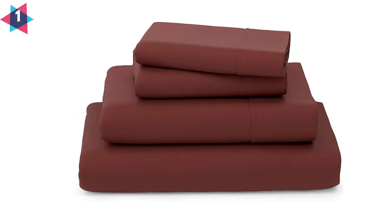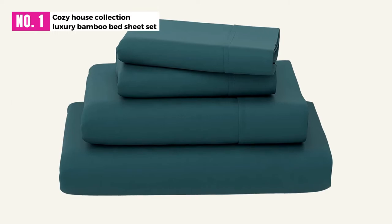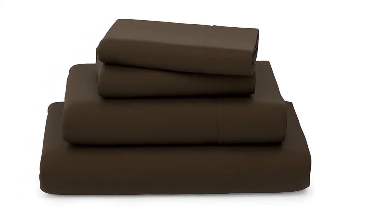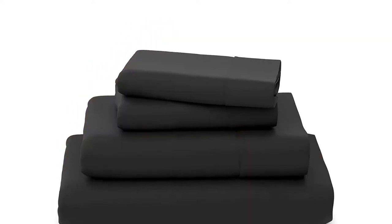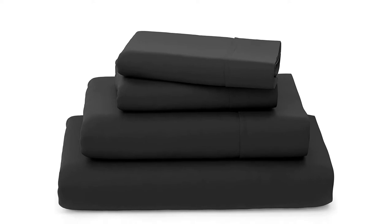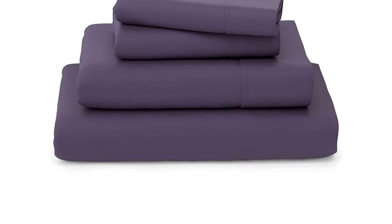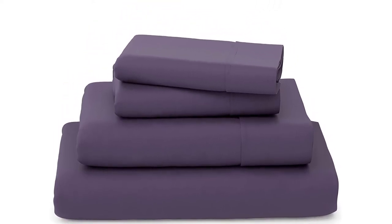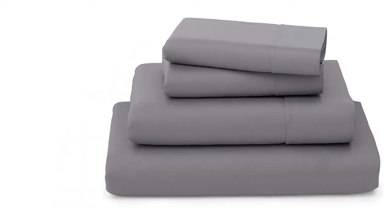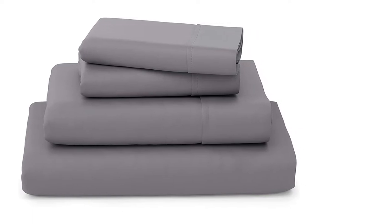At Number 1: Cozy House Collection Luxury Bamboo Bed Sheet Set. If you wish to receive the utmost luxury out of the sheets that you are using for purple mattresses, you need to think about spending money to purchase the Cozy House Collection Luxury Bamboo Bed Sheet Set. It is a premium quality product, which is designed to secure maximum convenience and satisfaction for you. When you take a look at the composition of this sheet, you will notice that it is made out of 60% bamboo and 40% microfiber. This is the most breathable material as well.